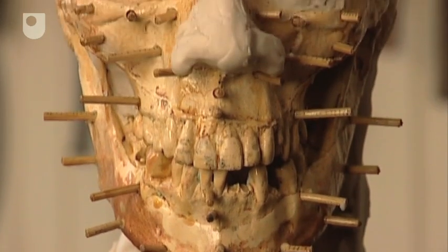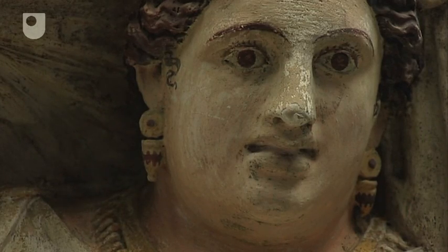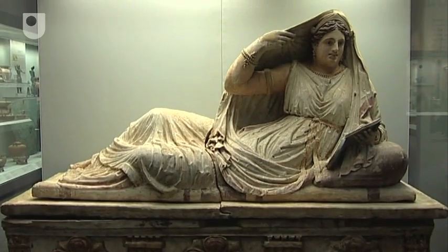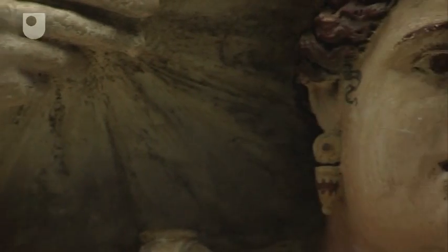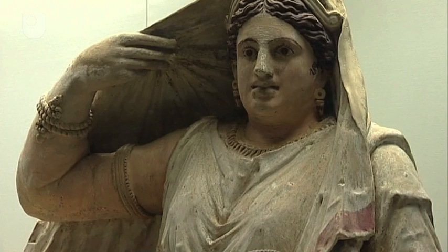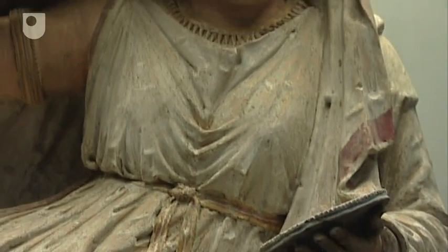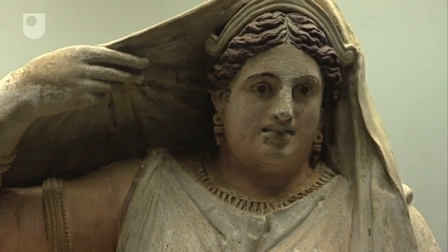One of the things that made Cianti so interesting was this probable portrait of her reclining on the coffin, and the whole business of the face and the body in Etruscan art. Greek sculpture tends to show idealised figures. Etruscan art, the more you look at it, the more you see that the faces are really very individualised. The bodies — when they take trouble over the bodies — these are flabby men with paunches and double chins. You wouldn't show yourself on your coffin if you didn't really look like that. So it seemed that the Etruscans would provide us with a lead into real portraiture — the beginnings of real portraiture in Western art.